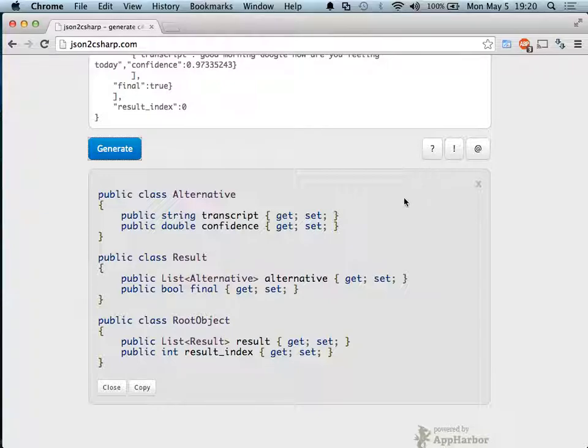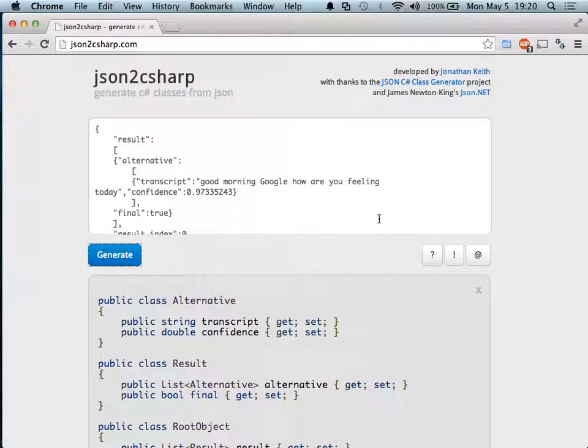Can you go the other way around? No. And this is why you can't go the other way around. There's a lot of stuff that you can represent in C# that you can't represent in JSON. JSON's pretty simplified. All you have are objects that can be built out of strings, integers, floats, and booleans, and arrays of those things, and that's it.